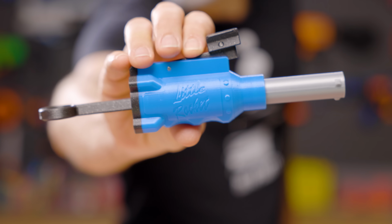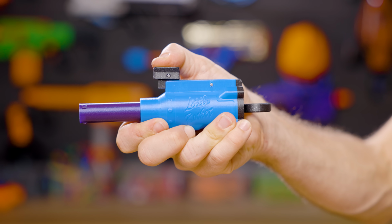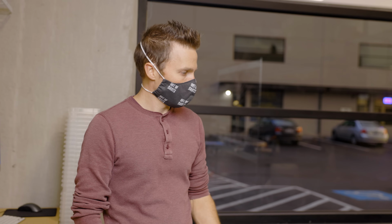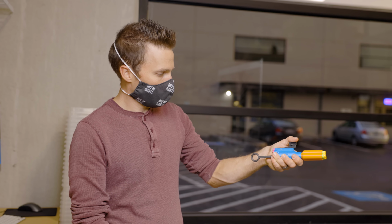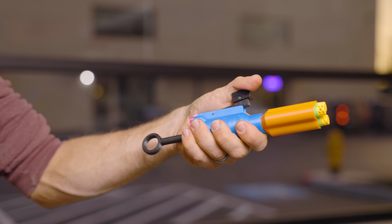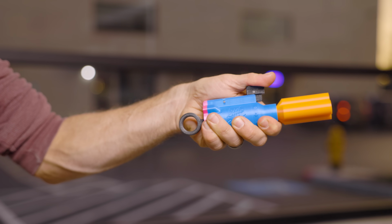Today we are going to show you a brand new platform called Little Rocket. Little Rocket is the world's smallest 3D printed blaster, and it is an extremely modular, versatile platform. The Little Rocket platform starts with the handheld version of Little Rocket, and you can see there's knurling here to hold this in your hand, comfortable to hold, single-shot blaster. But that's just step one.